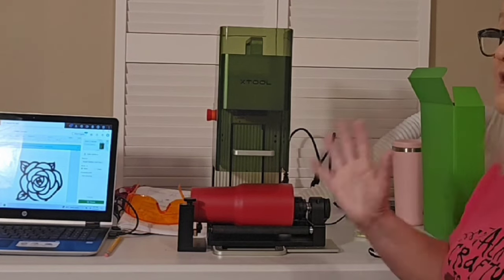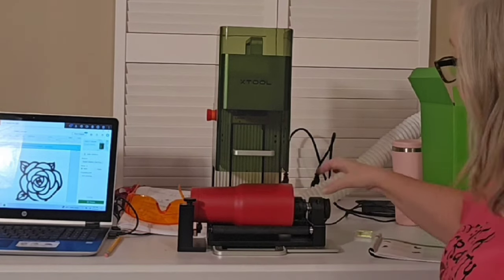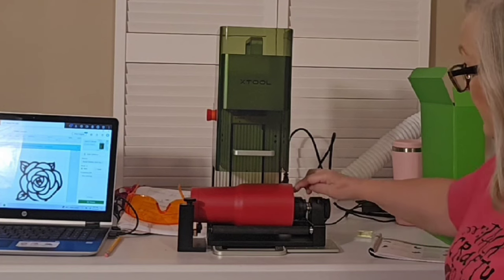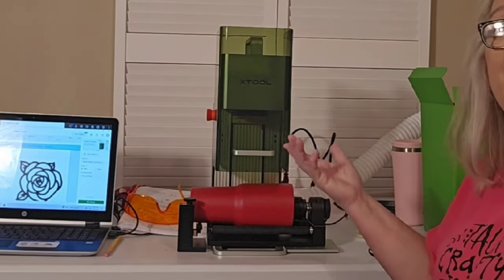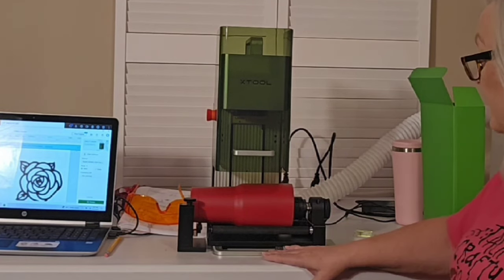But it also has different ways of presenting your material to put it in there to use. You can add additional pieces to the cog area here. You just screw those in, and you can hold items from the inside. There's a lot of different ways you can do it. I'm going to first practice with this.